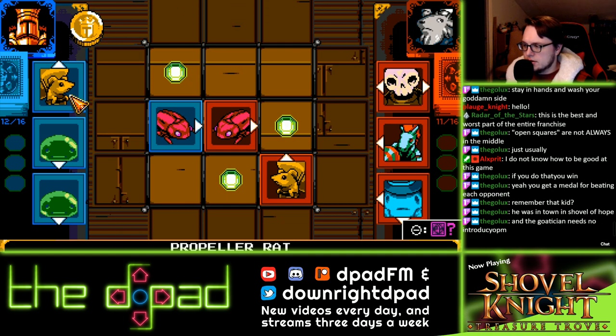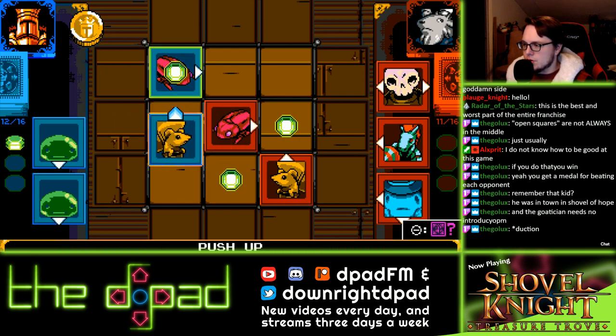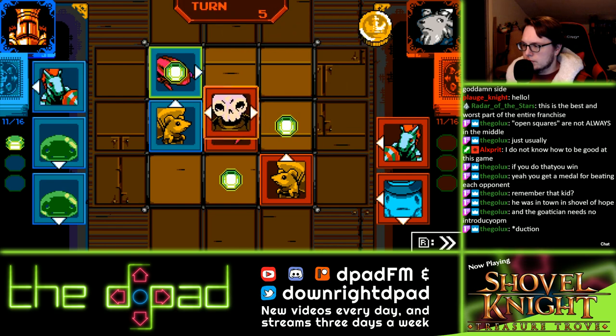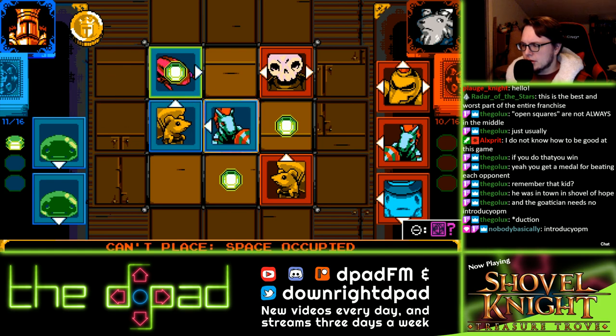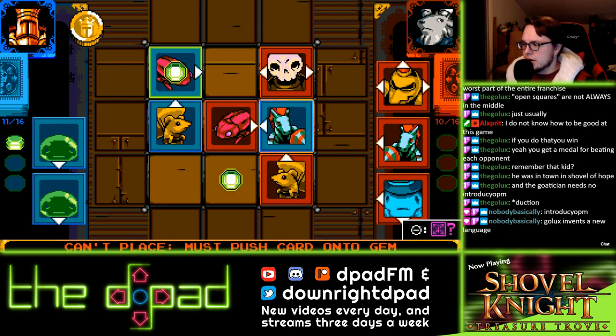Well, that just made things unfortunate. I might have to push him on and then push him off. Or I can just focus on getting this one. It's a weird-ass strategy, kid. I got an idea. Oh, no, I can't do that. That won't work.